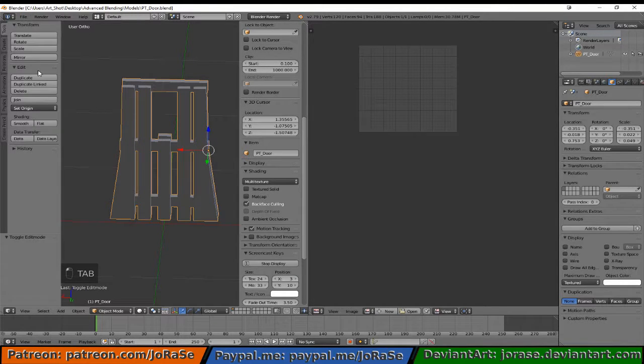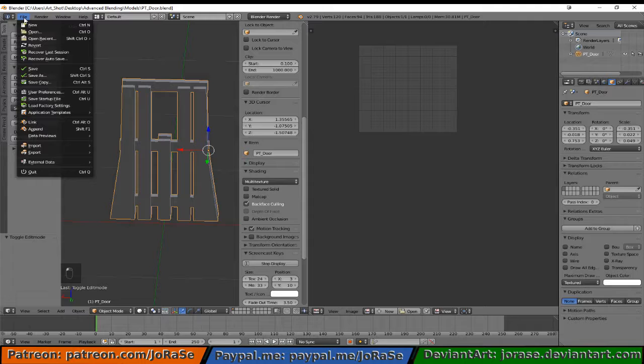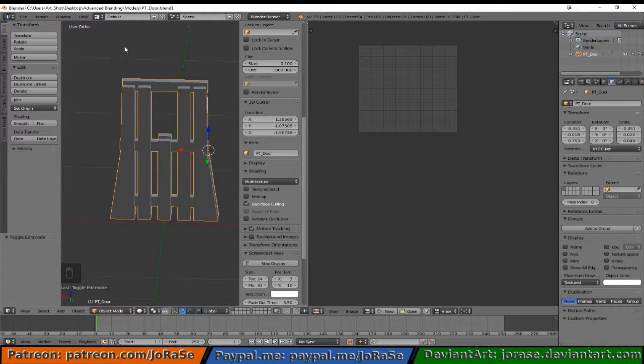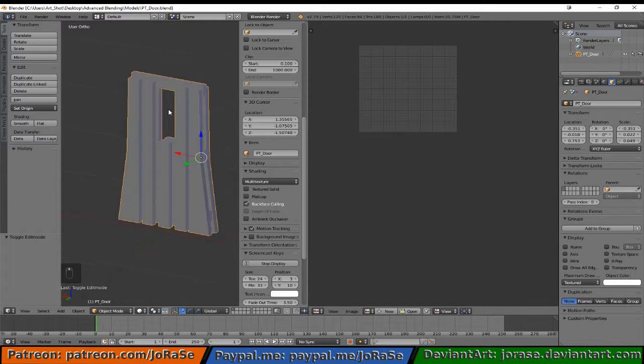Make sure we save the file. And let's see. Let's get the texture for this made.